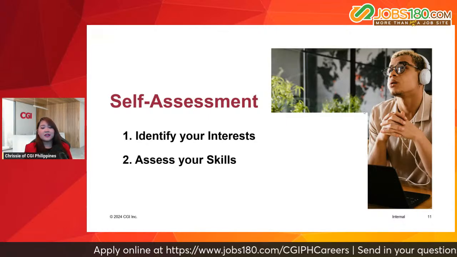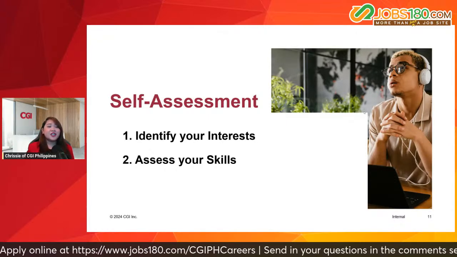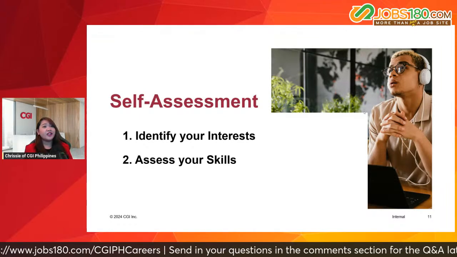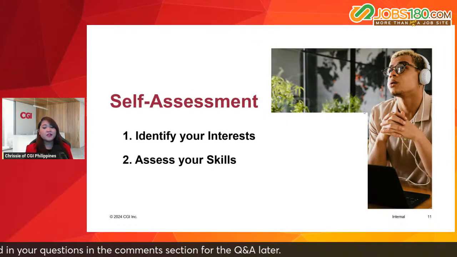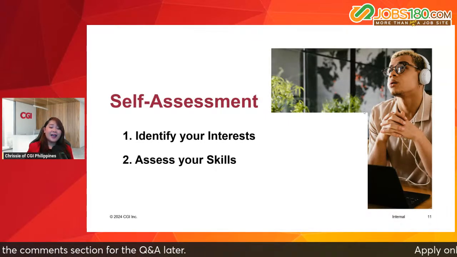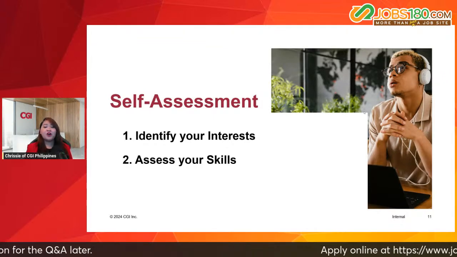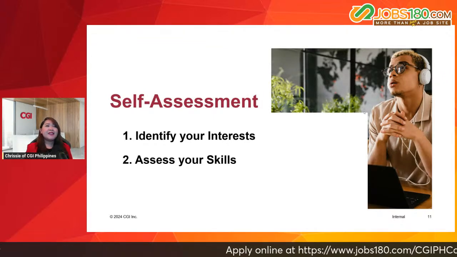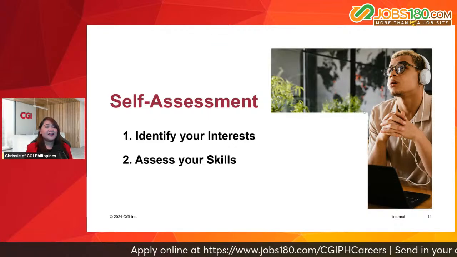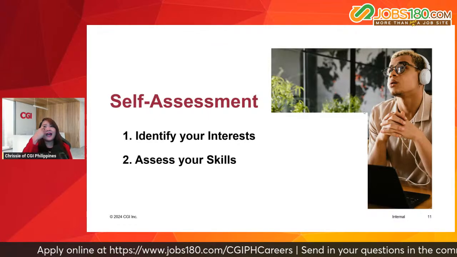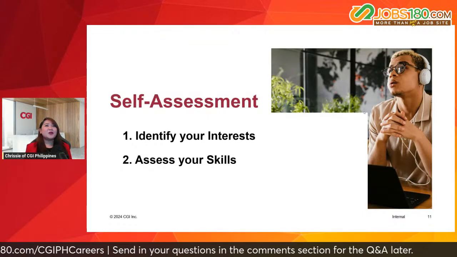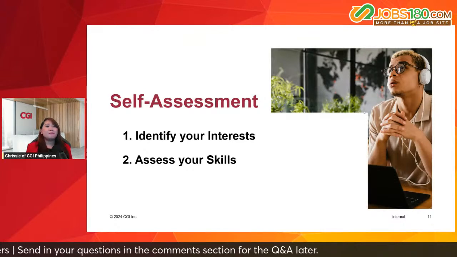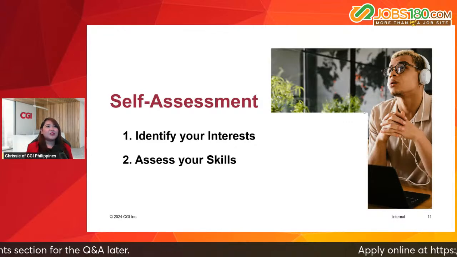So assessing your skills for career preparation is essential to identify your strengths, weaknesses, and areas for improvement also. This process helps tailor your career goals, enhance your qualifications, and align your skills with the demands of your chosen profession, ultimately increasing your competitiveness in the job market. So there are a lot of competition in the market right now. What makes you stand out? So that's a question that you need to ask yourself. You need to improve, you need to assess, and you need to really do something about the skills that you have.